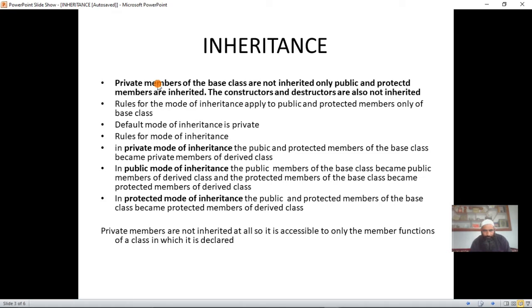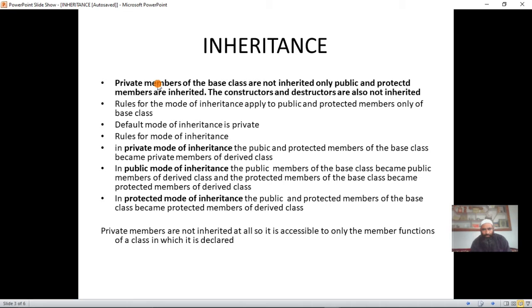Okay, and if the mode of inheritance is public, then in that case the public and the protected members that will be inherited by the derived class will continue to remain as public and protected members of the derived class.